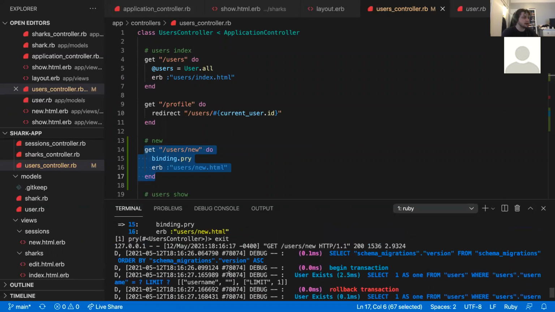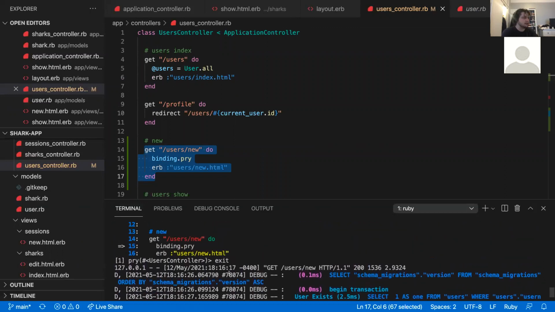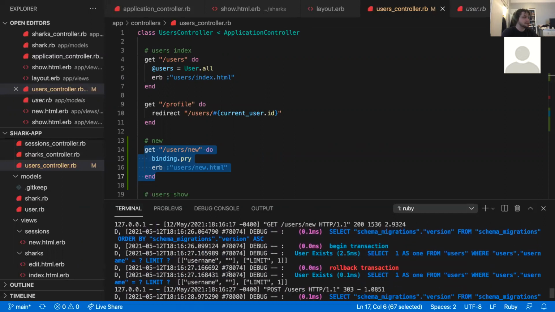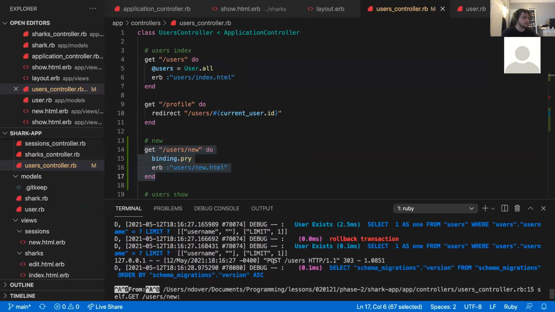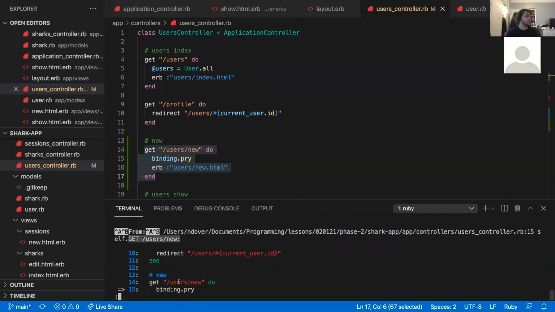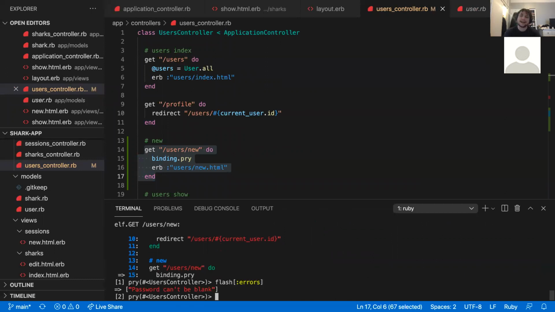So if we take a look at our actual routing, right? We would get to /users/new, then we do a post to /users right here. This is the part where we submitted the form, and then we're back in the get here. So here I can call flash[:errors], and I get this flash errors: password can't be blank.